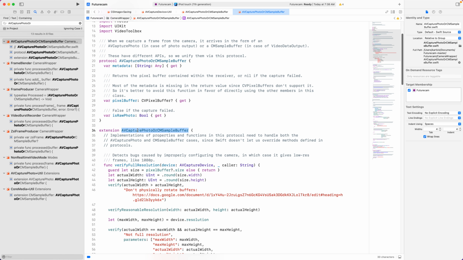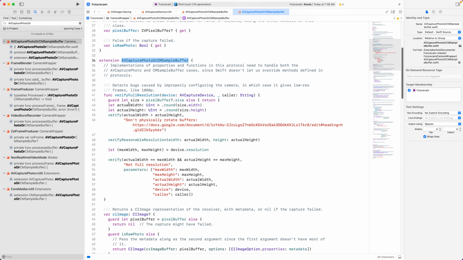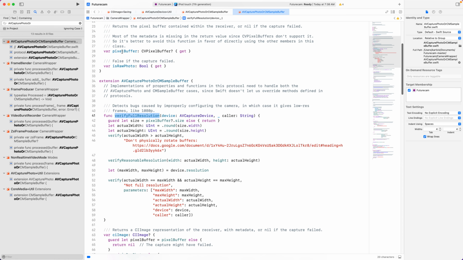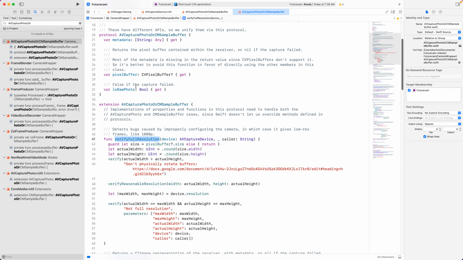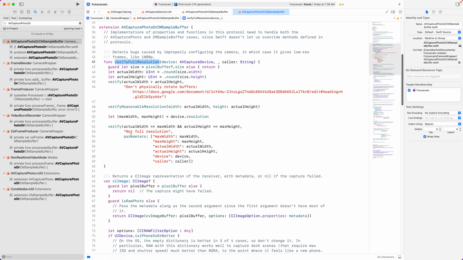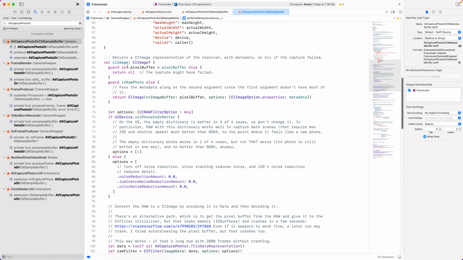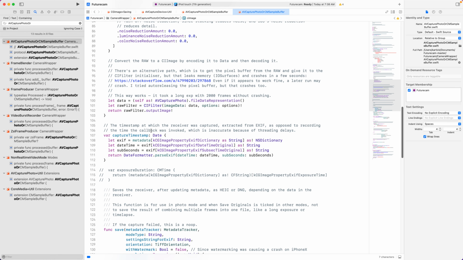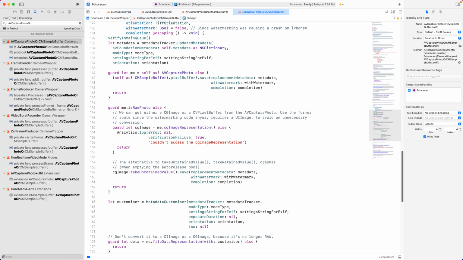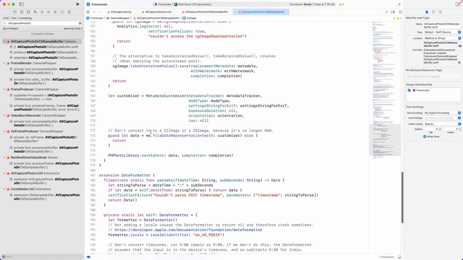It has some other stuff, this protocol. So this is how you define protocol implementations, not just signatures. These are just signatures, right? It says that anything that adopts this protocol must have these three things. It doesn't say how they're implemented. Whereas here you have an implementation as well. CIImage, and a bunch of stuff.